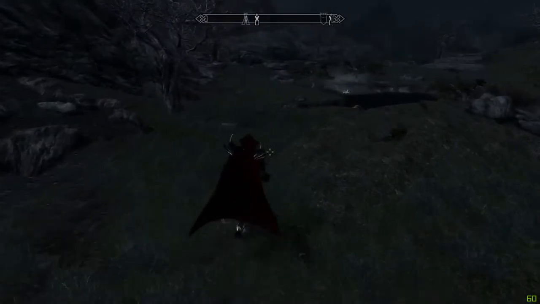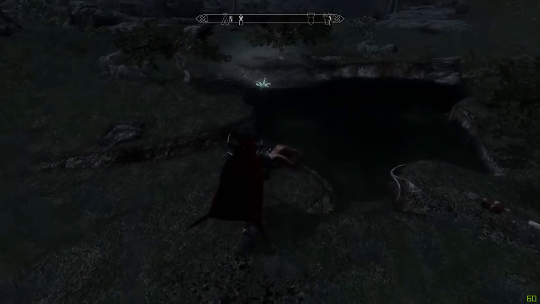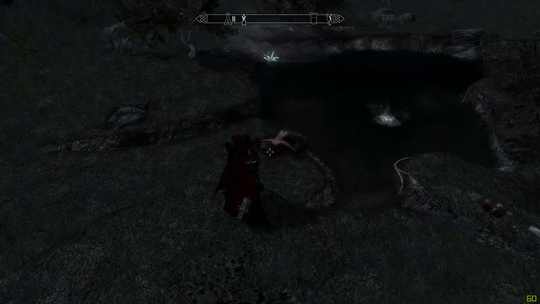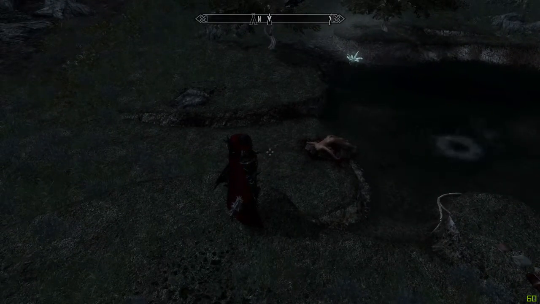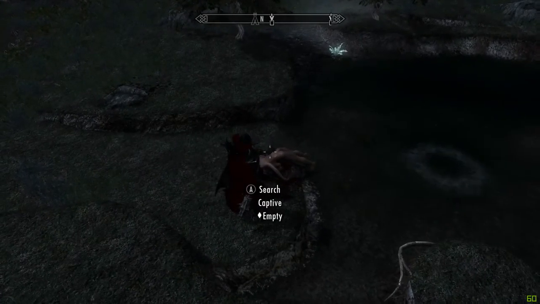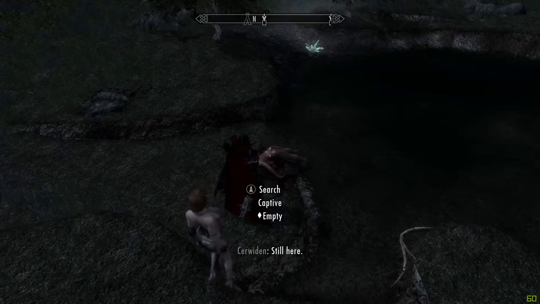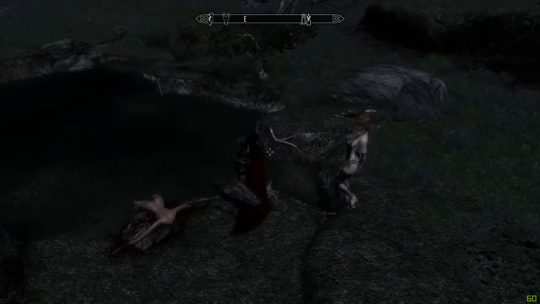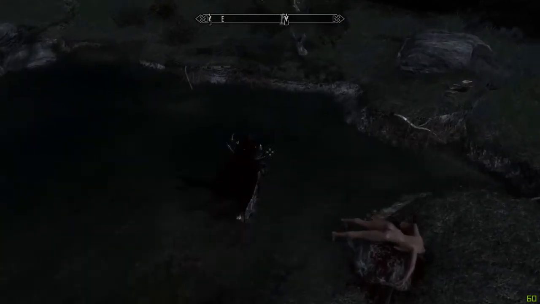What is this? What is going on in there? Why is there a naked person there? Okay. Captive. Search captive. Empty. Still here. That's very strange. Why is there a naked lady bent over a rock? What's that?